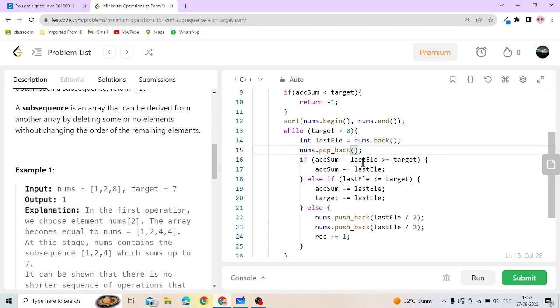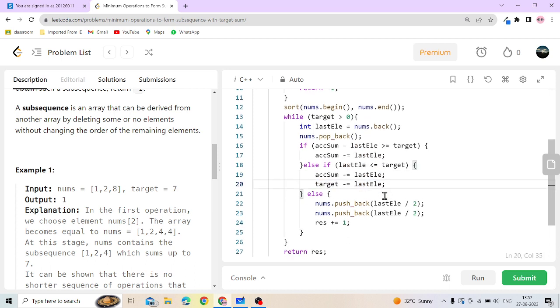Now if that is not the condition, then I will check the last element. If the last element is less than or equal to target, then only I will be able to take it. If it is not, then I can't take it. If it is less than or equal to target, simply I will take it, and I will reduce it from the accumulate sum, and similarly from the target also, because I have taken it.